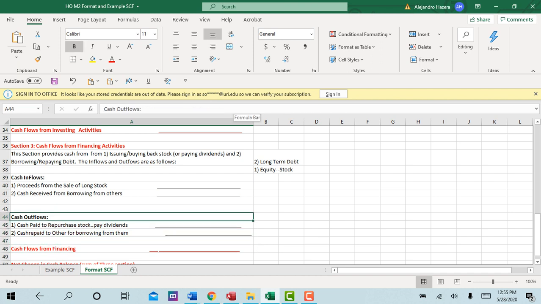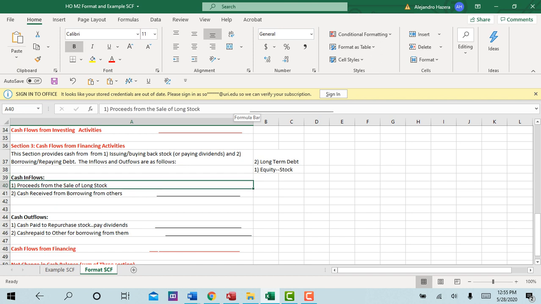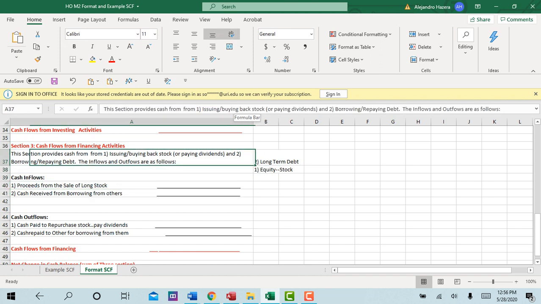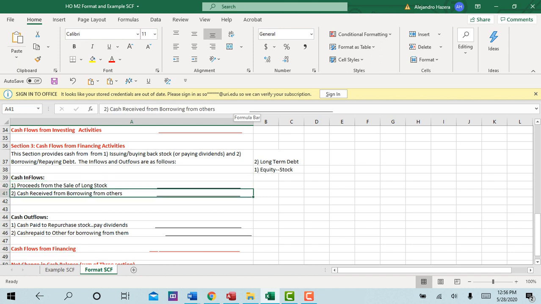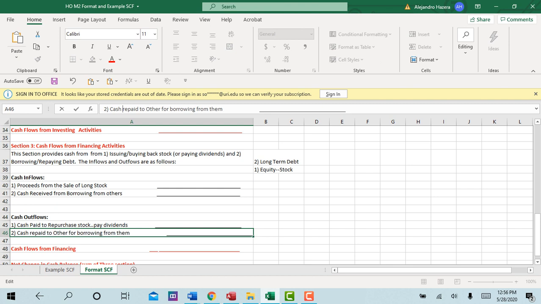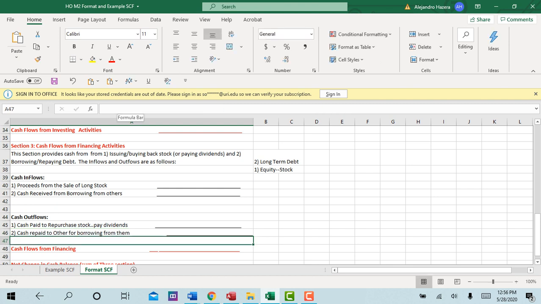Anyway, so to summarize the financing section, you have the sale and repurchase of common stock. Sale, cash comes in, cash inflow, repurchase common stock, cash goes out. Then you have when you borrow. Second activity is borrowing in the long term. When you borrow money and you receive it, the cash that you borrowed, cash comes in. When you repay the loan, not the loan, but you're borrowing your big liability, and cash goes out.